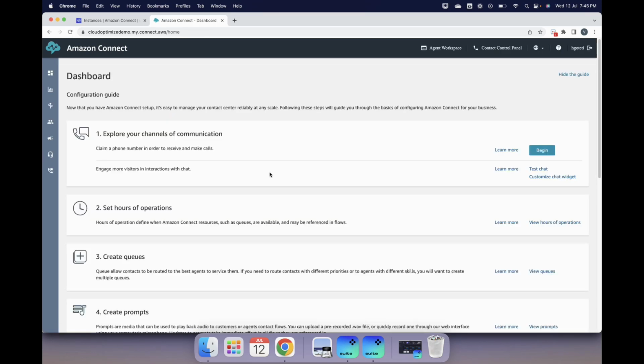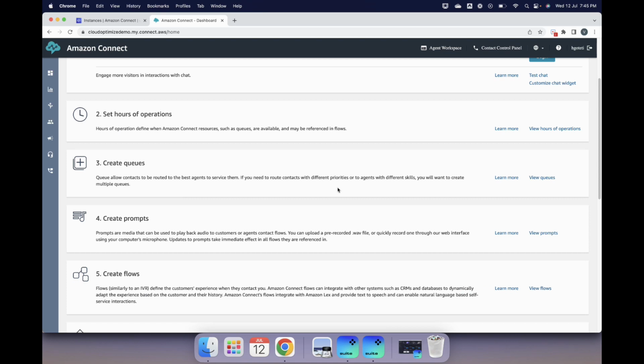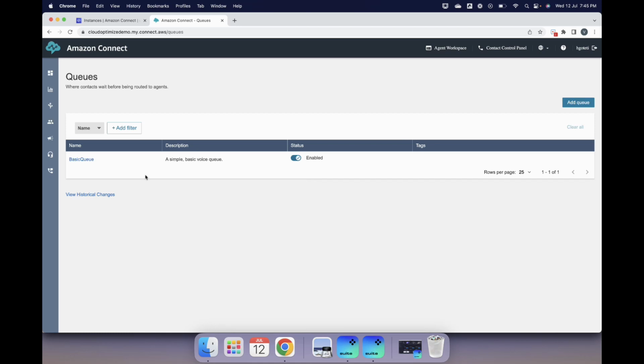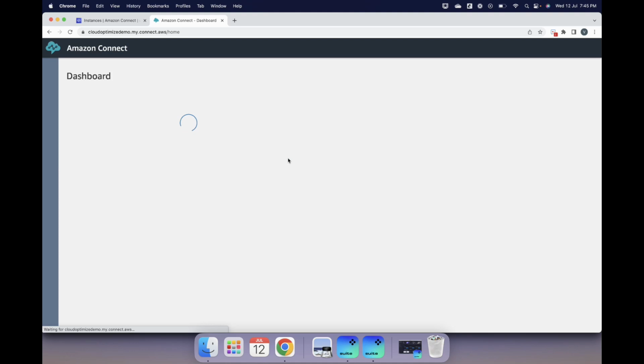That's the next one. Then you have the queues. Self-explanatory. By default you have one queue, which is called the basic queue, and then you can create queues for your marketing, sales, customer support. It depends on how your business is set up. You can set up different queues, for example for returns. If you are an online retail company, you can set up a return queue, who process returns, or shipping queues, who handle logistics. So you can create whatever number of queues you want based on your business requirements. That's the queues.